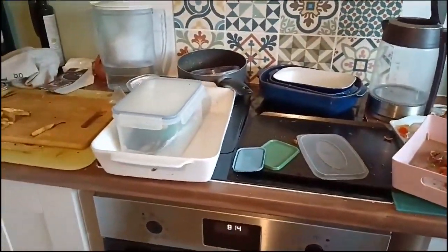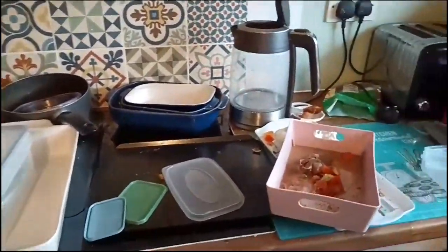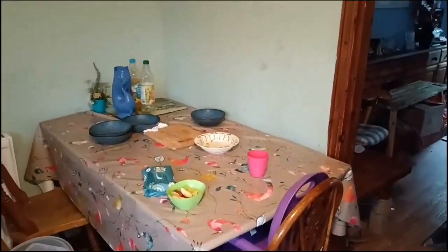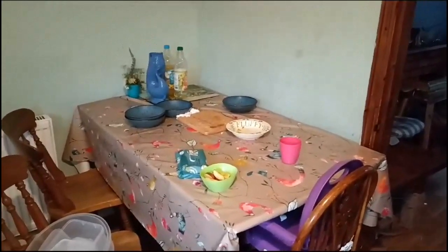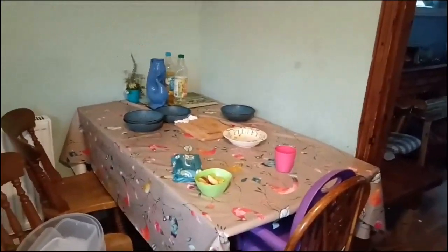There's a few things that still need to be done, but what I'm going to do is quickly gather them up. I'm going to put the rubbish in the bin, and then I'm going to stack everything up ready for the last load of dishes later on, which will be all the grubby dishes, but there's not actually that many.